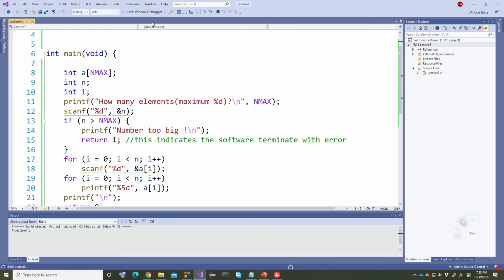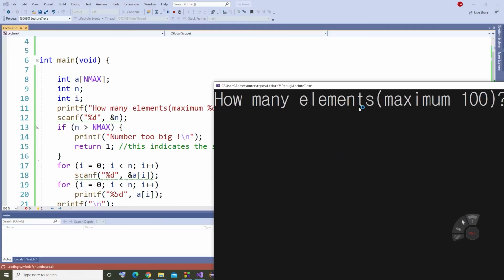So let's see, I can do it like this. I'll say here, how many elements do you want to save? Maximum you can save 100 elements, but I will only save 5 elements. I only want 5 elements from this array. Next run, maybe I need 90 elements or 80 elements, but the maximum I can fill is 100 elements. So this is how I can make a variable array: I make a big array and then use whatever I want from that array.